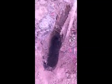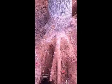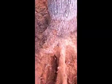Martin wanted me to document what he did. This is Martin's handiwork here. We did another trench, came out and cut several roots that were growing in a circular direction. I'm afraid it's root bound into the bottom. You can see this one right here. It's growing over the top. See that right there, Martin? See this one? You've got to cut that. That's what you look for. This root's growing over the top of that one.